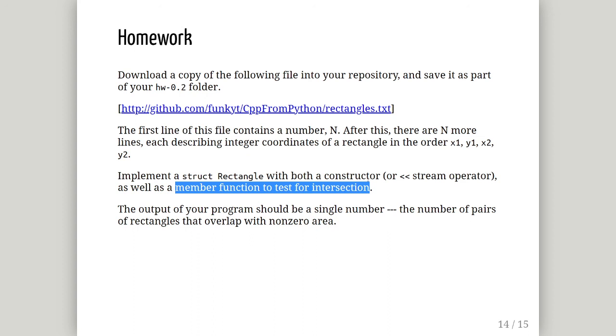Now, what you're trying to solve in this program is how many pairs of rectangles are there that intersect? So I'm giving you a large list of rectangles. Some of them will be on top of each other, some won't. For every combination of two rectangles that intersects, I want you to increment some counter by 1, and then print out that number at the end. And we can kind of check the numbers later when we're done.